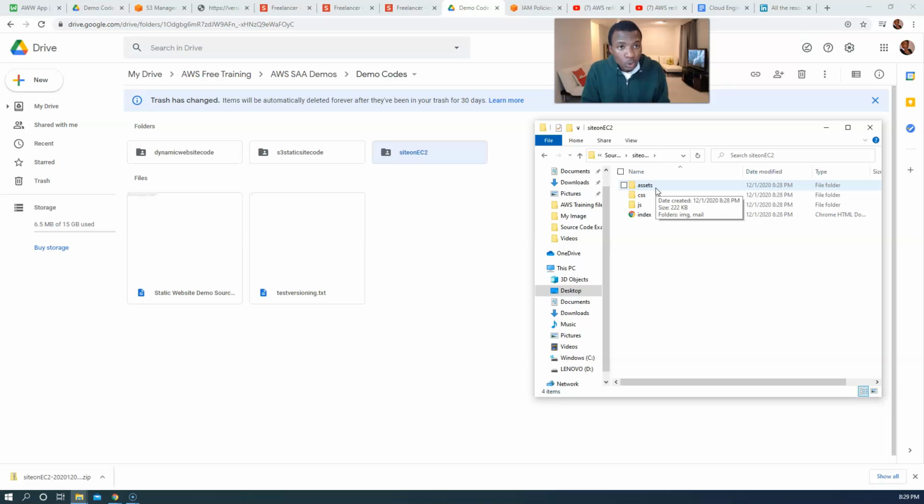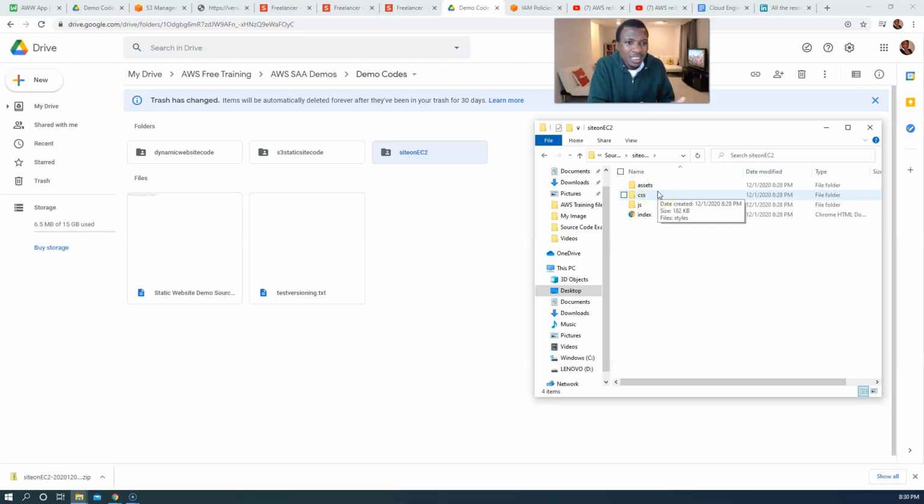As most companies do today, they store their source code in GitHub, and some store it in S3. If you're doing things like CI/CD, you're probably using things like GitHub and AWS CodeCommit. For you guys that are still learning, just learn these things, don't worry about GitHub and CodeCommit. If you know that, great. But for now, we want to just take this code and put it in S3. Sometimes your developers have already put it on S3 and told you the code is in this S3 bucket. Great.